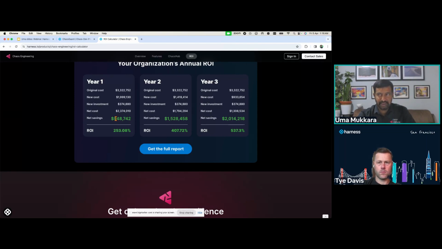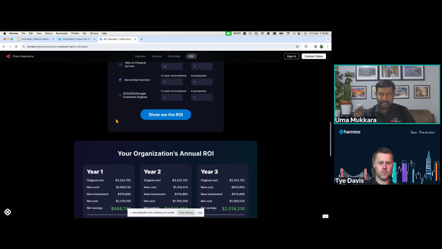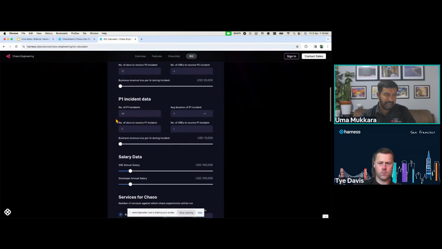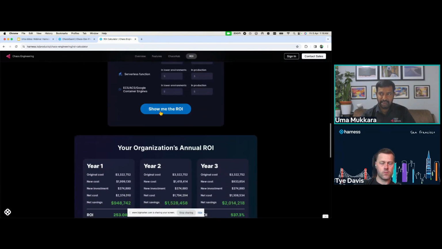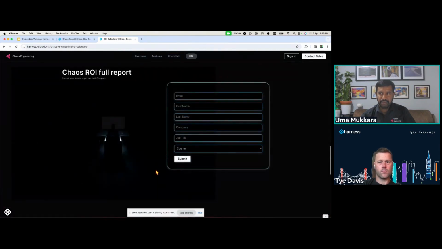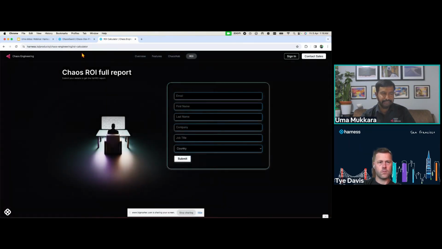The losses are categorized into two types: business-related losses and developer-related losses. A lot of your developers are trying to recover the systems, wasting time rather than doing the important development work. So you can use this ROI calculator, and when you fill up the details, you also get a full report in detail. Hopefully that is helpful.